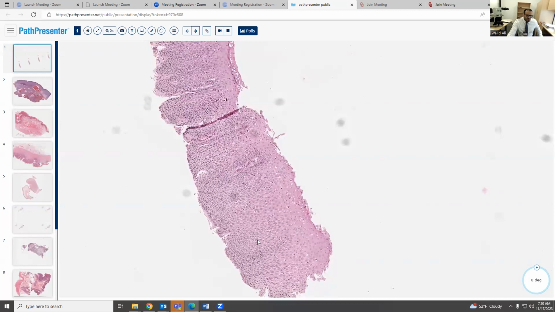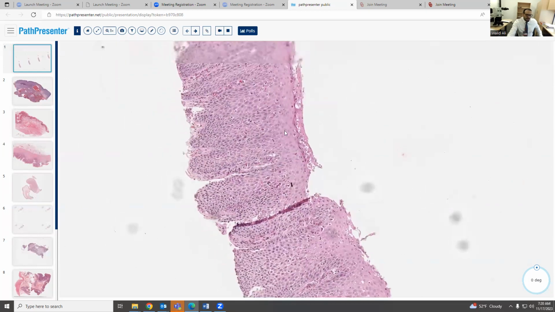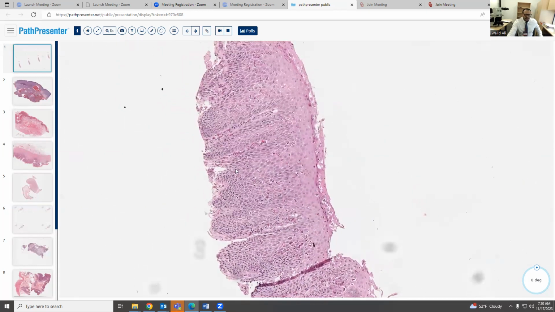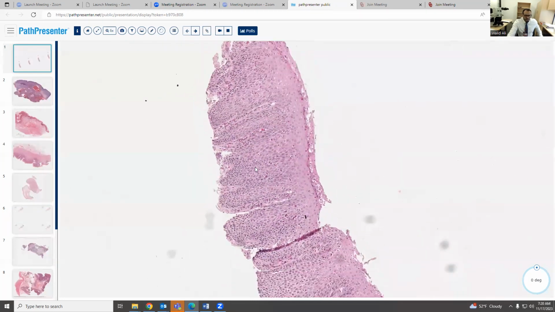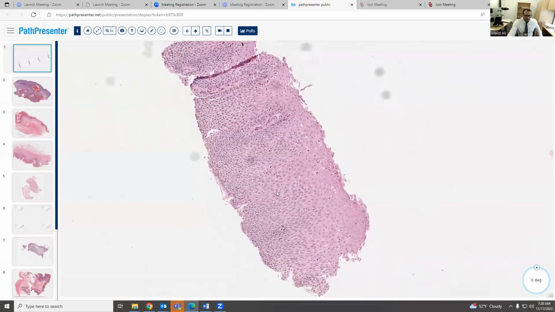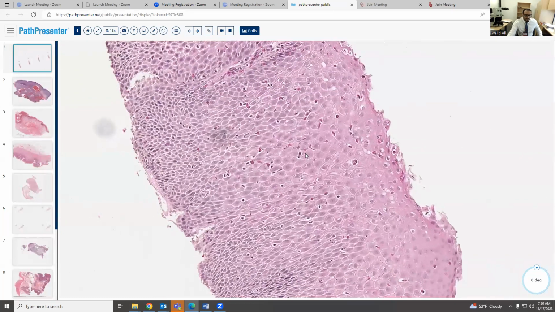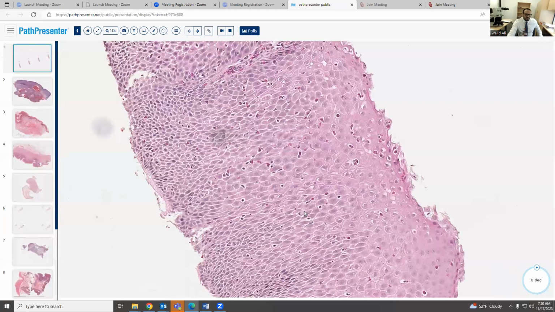This is one of the cases, and I've seen so many during my practice. You can also see basal cell hyperplasia here. There are other minor features, but we hunt for eosinophils.